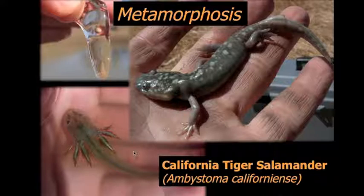But interesting about the California tiger salamander is that they're truly a predator of the pond, and their name actually means stomach mouth. Ambystoma californiense means stomach mouth, because if you look at their larvae, they have a giant head with just a little tail, and they can fit anything in their mouth that lives in the pond. They also have these gorgeous gills that stick off the side of their head. Frogs and toads have internal gills, so the gills are inside their body, but salamander and newt larvae, for the most part, have external gills.